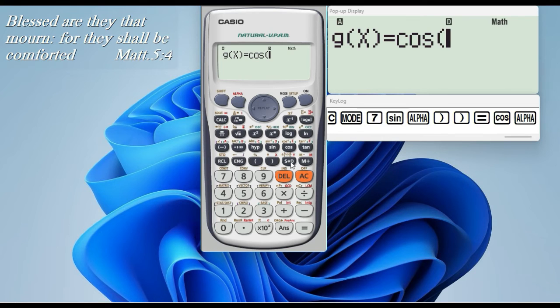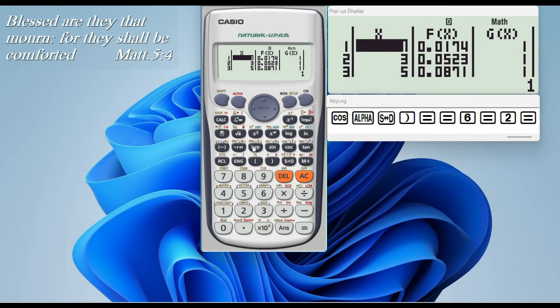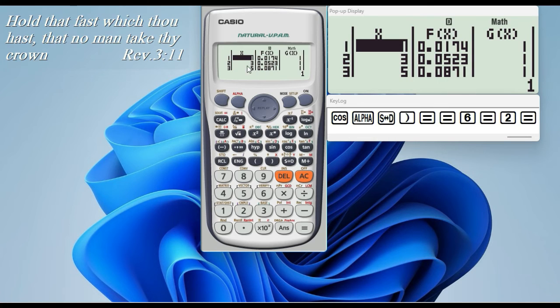Alright, we are starting from 1, and the interval will also be either 2 or 1. You have to choose it. So we are starting from 1, we are ending at 5, and the interval we are leaving in between is 2. So these are the results, and mostly those who are doing elective mathematics in the junior high or the senior high level, you will be using this most in your elective maths assignment, especially during the graphing side.